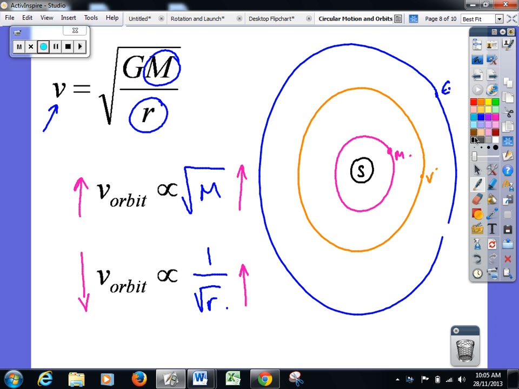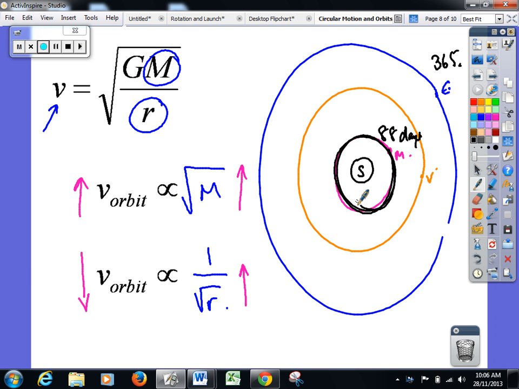The Earth goes around in 365 days. How many days does Mercury need to go around? Does anyone know off the top of their heads? Oh, very good. It was 88. For the people at home, they all knew it was 88 days. I can't remember what a year is in Venus, but it's somewhere between 88 and 365. That means that Mercury goes around much faster than the Earth does. Does that make any sense? Why? Because it is closer to the Sun.